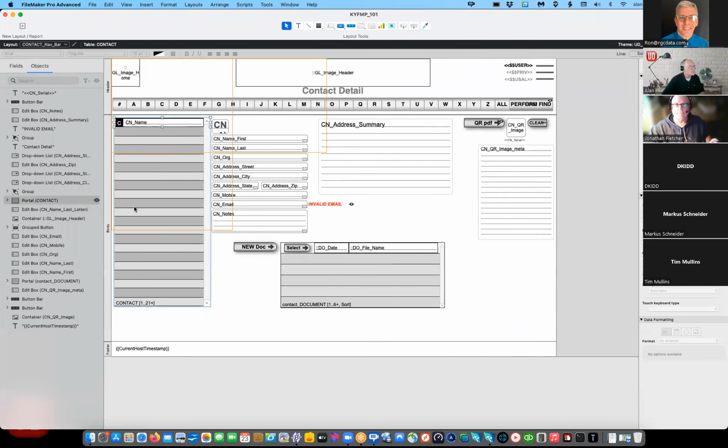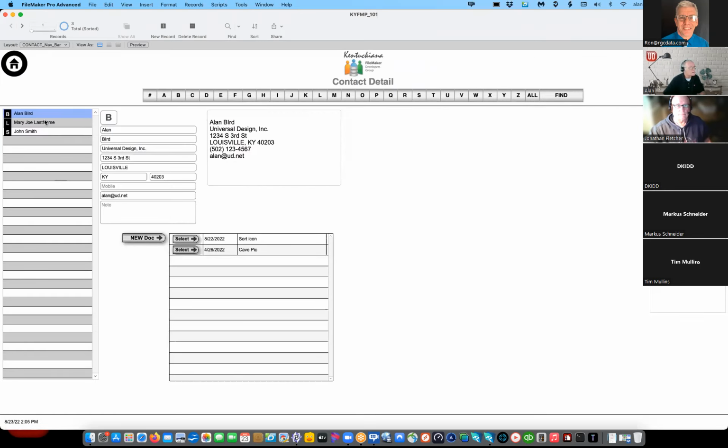This one over here is a view amongst itself. In this contact view, the records are listed, whereas this is a portal that we're probably more familiar with over the long term. On this one, as you click it here, it immediately goes to the record.